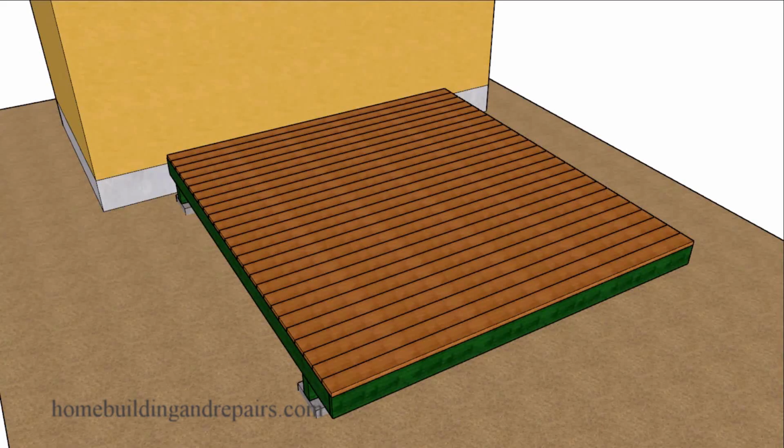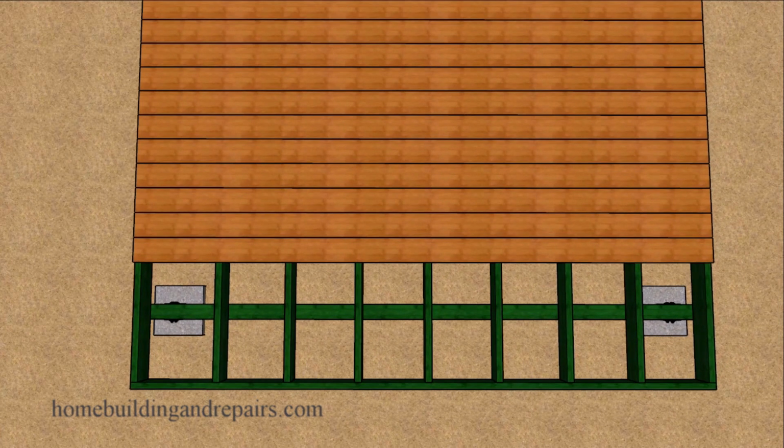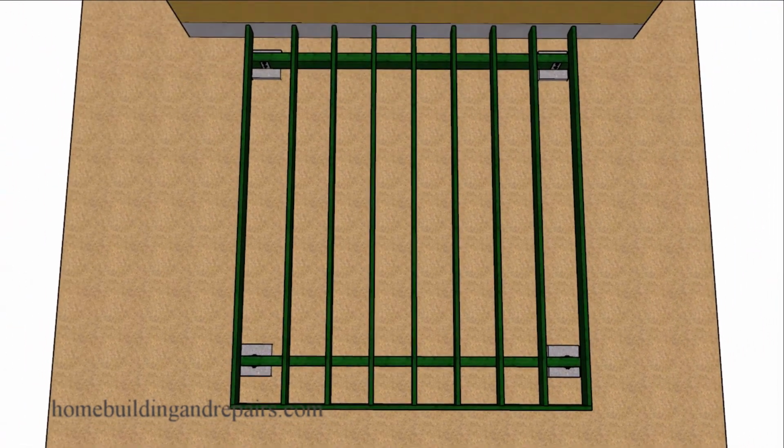In this video, we will be going over the problems you could run into if you change the decking to a 45-degree angle. Before we even get started, you should always check the manufacturer's installation instructions. And if they don't mention anything about running the decking at a 45-degree angle, then you might want to use the information in this video.